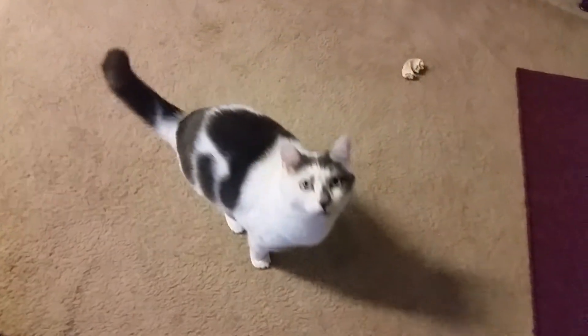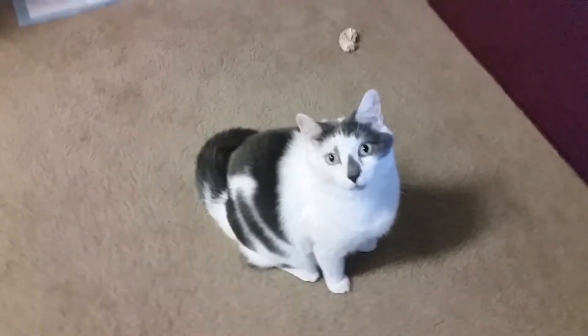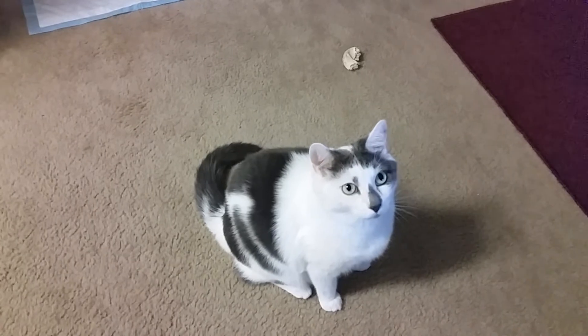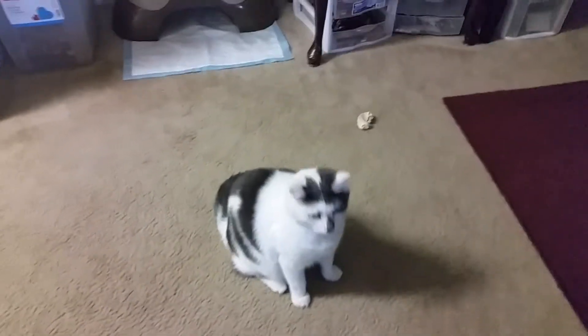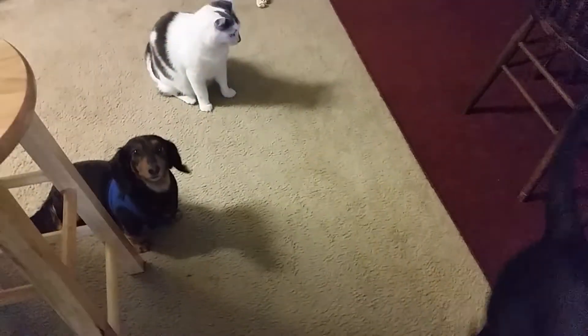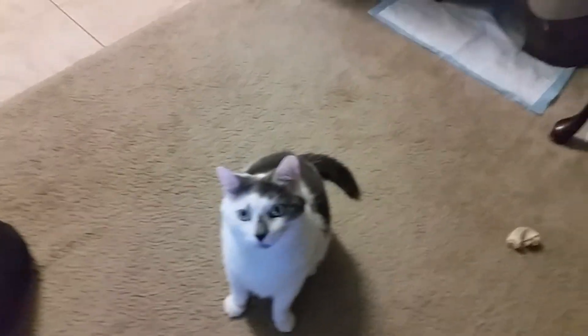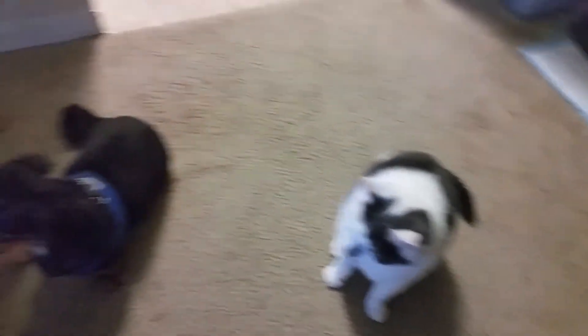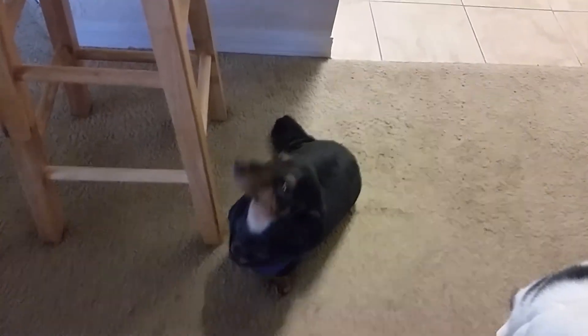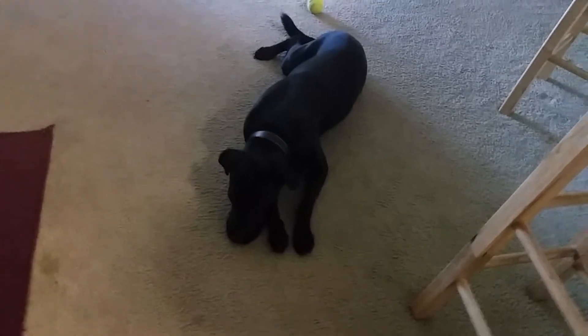And that's our cat. He is approximately four years old. And there are all three of them — they are all rescue pets. One came from my husband's job, another came from somebody I knew who was getting rid of him to a shelter and we decided to take him in, and we got her from a shelter as well.